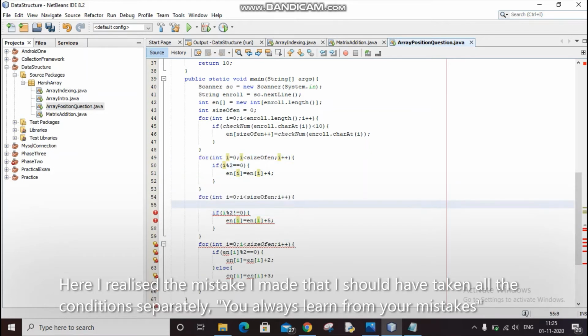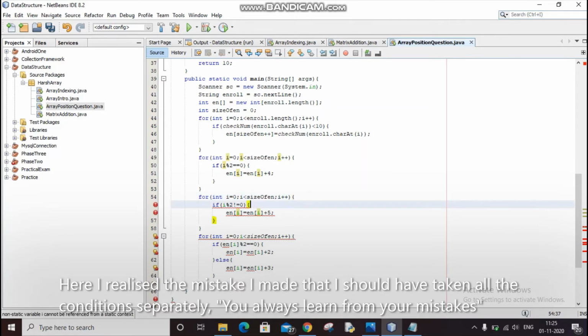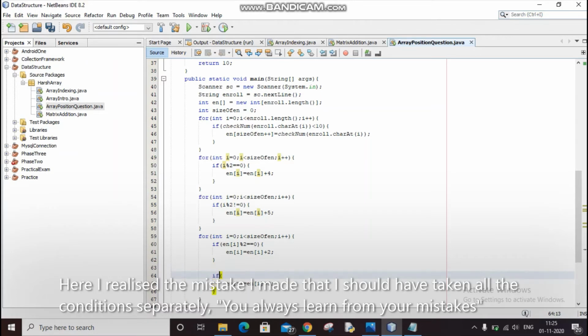So I've excluded both the first and second condition, and now I'll be excluding this also. So if arr of i mod 2 is not equals to 0, right? And then I can put a curly bracket here, and I can take this for loop from here and paste it here.